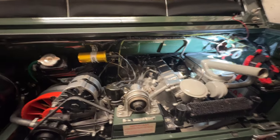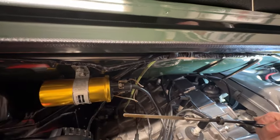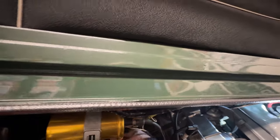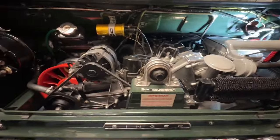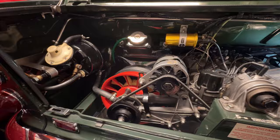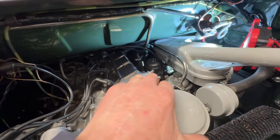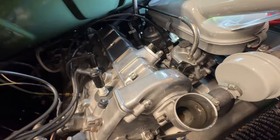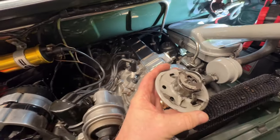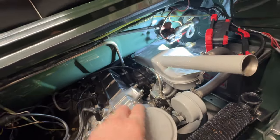We'll just check the oil while we're down here. The oil level's spot on — nice and clean, though it does want an oil change; I change them every show season. The fan belt could do with a bit of a tighten — I'll just nip that up a little. There's a brake servo here — no physical signs of any leaks, servo hose looks okay. I made a stainless steel pipe that goes across with a rubber join, and that's where we fill the oil on the Imps. That's the oil chamber, with a little breather hose going to the flame trap.